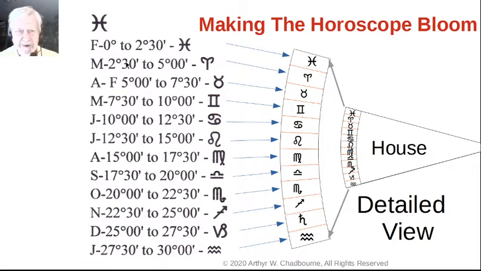Now notice over here I've got F, M, A, M, J, J, A, S, O, N, D, J. These are the months, and the months follow the Sun sign. So just know that that's February, March, April, May, June, July, and on through the process. So this is what we're seeing. This gives you an idea of how to tell time also with a chart. So here you have the process of what the dodecatemoria or DWAD does within each sign that's placed in a house.